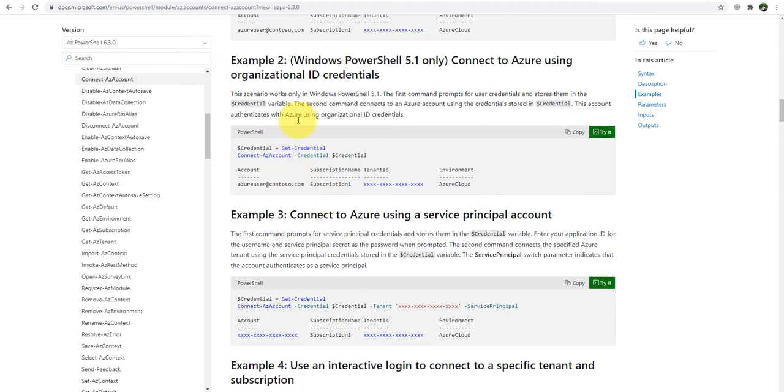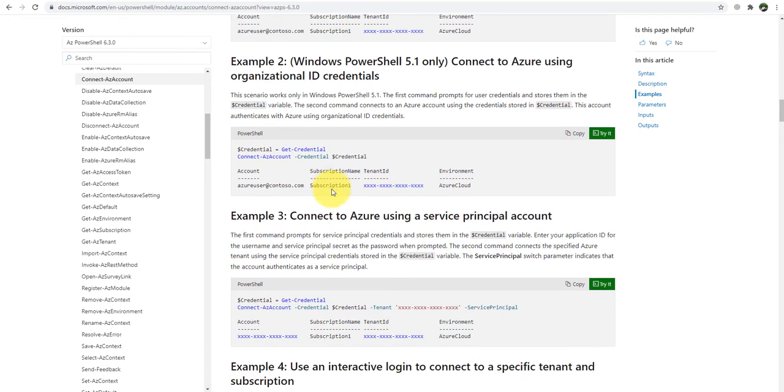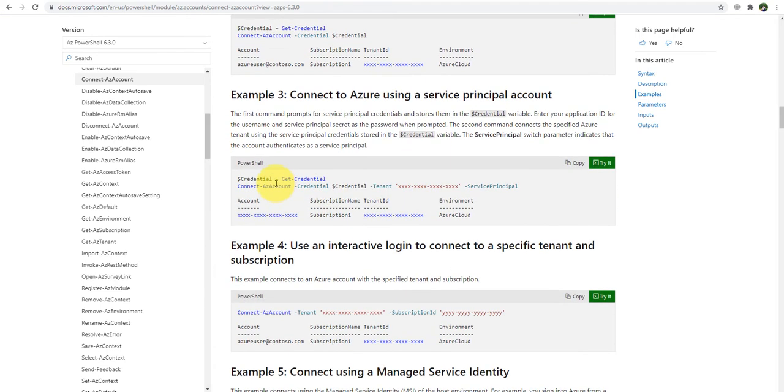There are a couple of command examples available with different types of parameters, so I suggest you go through this particular documentation, try different authentication methods, use these parameters and check how you can do the authentication part. I'm not covering service principal here, but if you have a service principal, you can generate it from Azure AD, and then continue using that service principal with this example.